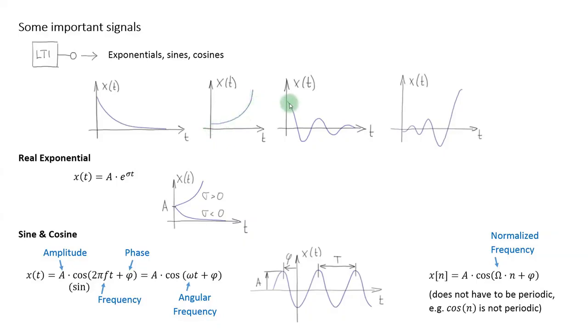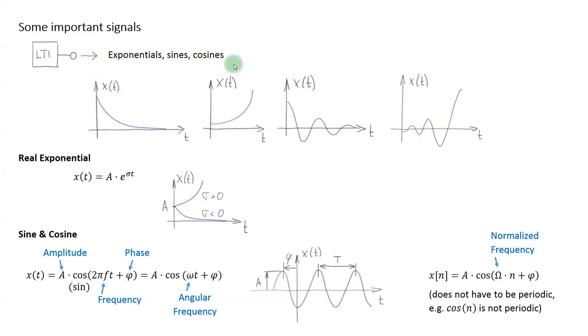This motion could be described by an exponentially damped sine or cosine, and this motion can be described by an exponentially amplified sine or cosine. In case of the inverse pendulum, these descriptions are a little bit approximate because the inverse pendulum in its upright position is a little bit nonlinear. But when you are dealing with a system that is completely linear and time invariant, its behavior can often be described exactly using exponentials, sines and cosines. And that is also why we like those LTI systems, because their behavior can be described relatively easily.